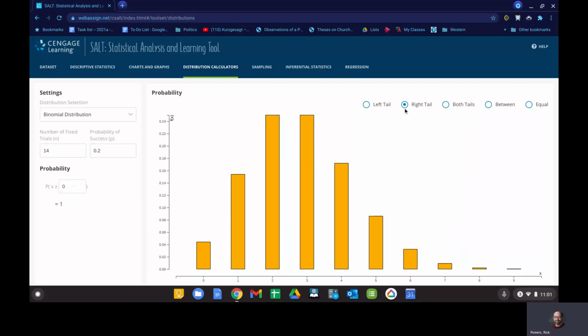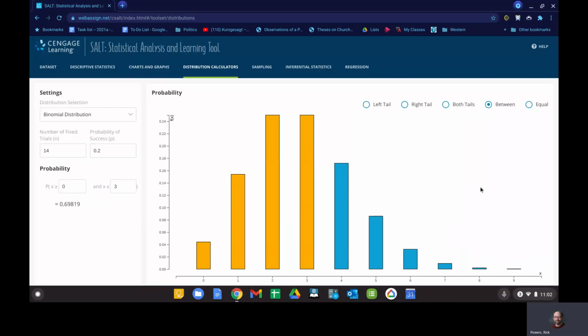Now, certainly, it might be that we want the left side or the right side, or we could want both tails. And how it's listed here would be less than or equal to 0, greater than or equal to 3. And you can play around with this and you can make this happen. And then we also have a between possibility where it's greater than 0 and also less than 3. So that, or less than or equal to 3, greater than or equal to 0. Notice it has an equal sign on these to keep track of that so that we know what's going on.